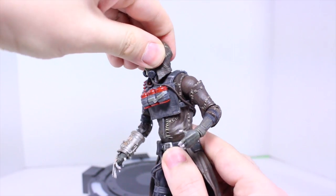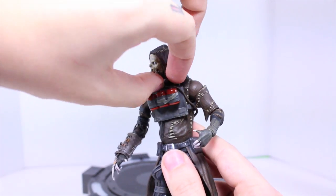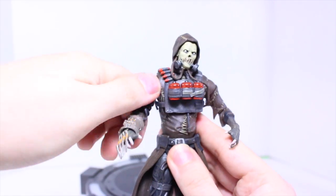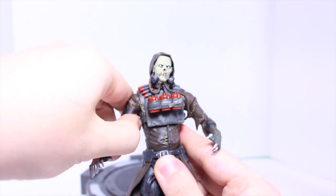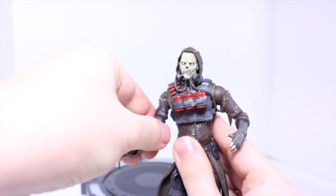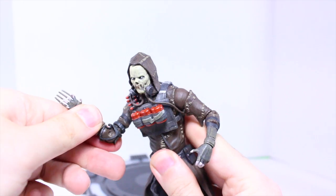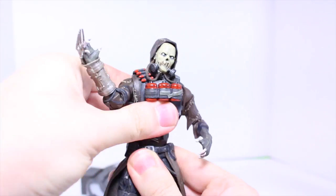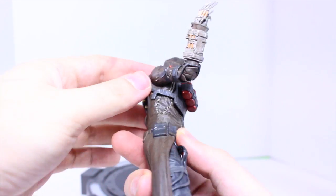For articulation, Scarecrow's head can only really move left to right because he's connected to these hoses right here. It can look up and down just slightly. The arms can fully rotate, which is great. They can go in and out that much. Really good ball joints right here. It rotates at the elbow as well, bends at 90 degrees at the elbow, rotates at the wrist. It does have a waist joint that fully rotates and pivots a little bit forward and back, but not that much.